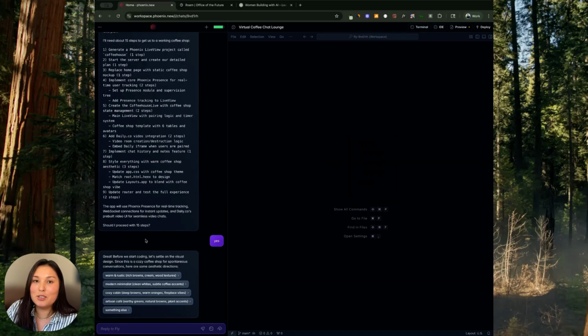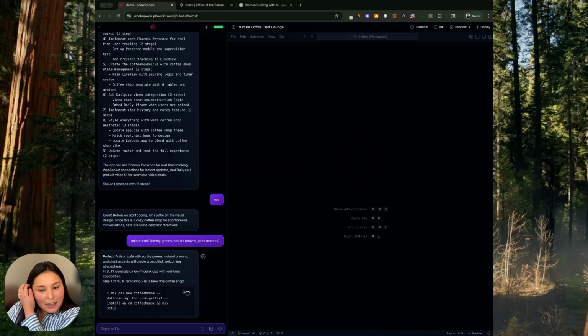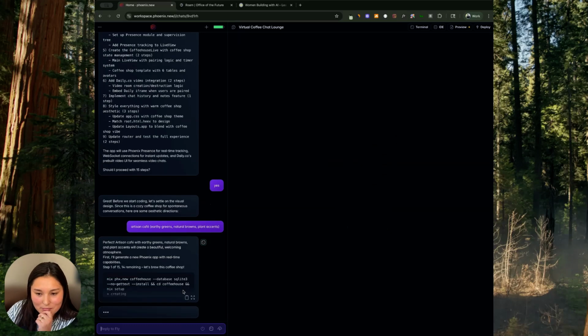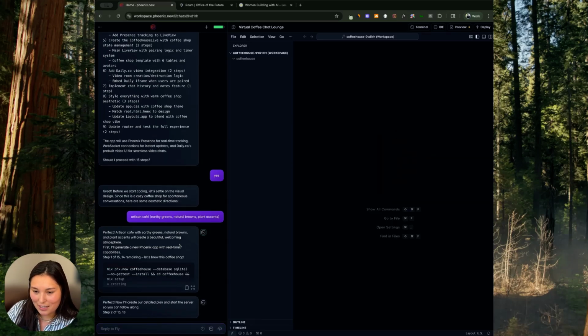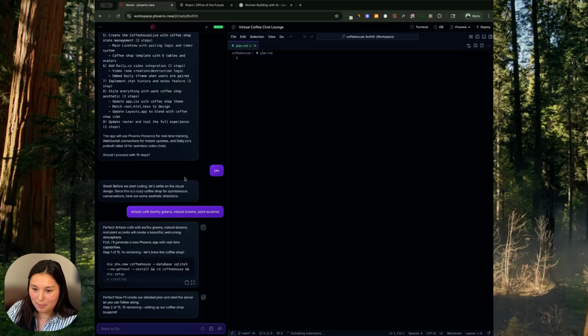And that's why I'm doing this instead of just having a Zoom link for everyone. Okay, I guess I'll try warm and rustic, maybe. We'll try artisan cafe, actually. We can always fix that later. But okay, so it's starting and it's going to generate a new Phoenix app with real-time capabilities.